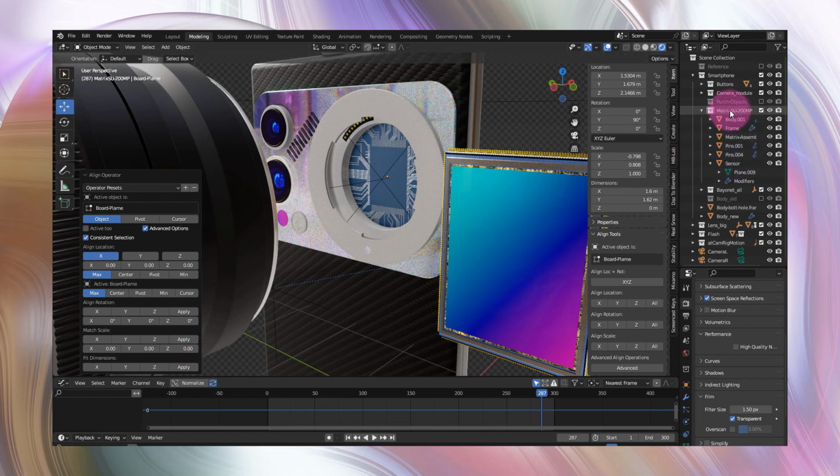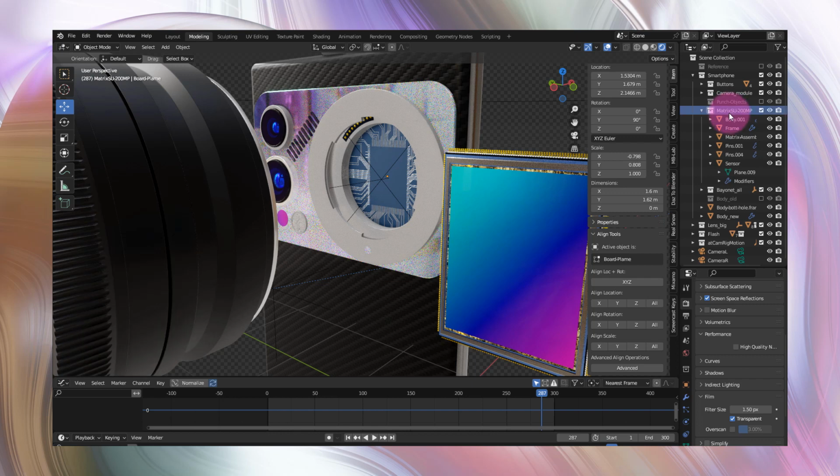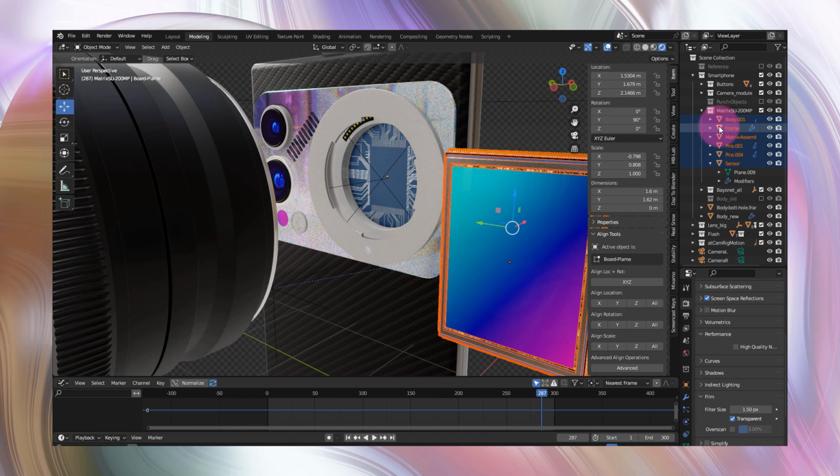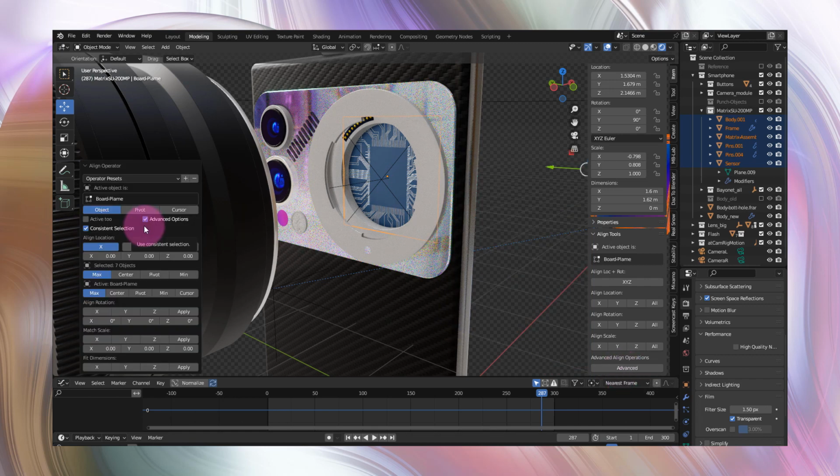At first, we select the collection we want to move in a consistent manner. I'll select matrix in the Outliner, then press the right mouse button and select from the menu Select Objects. My matrix collection is selected. Then I'll press Shift and click on our printed circuit board. Then I press Advanced as described. Here I'll check that Advanced and Consistent selection are chosen.